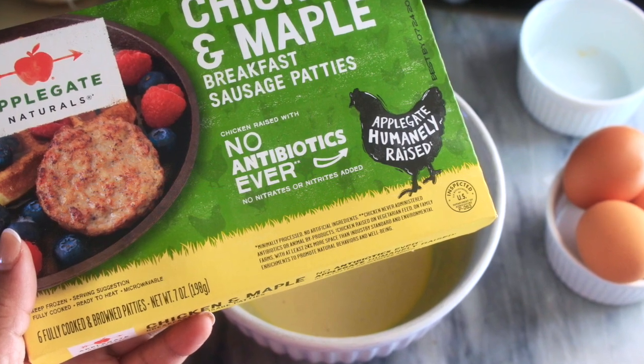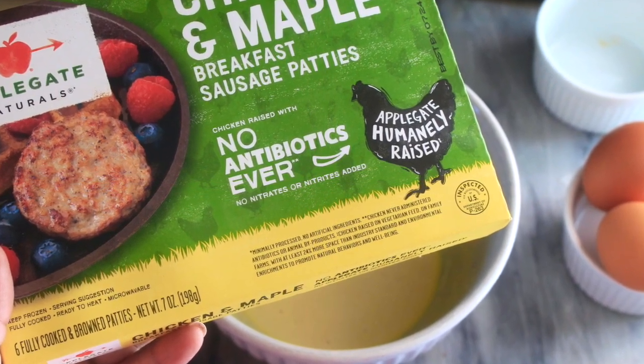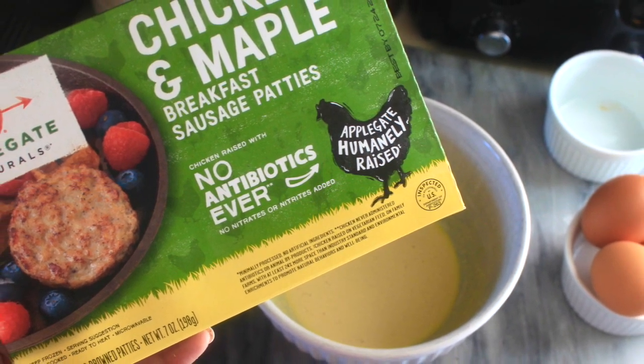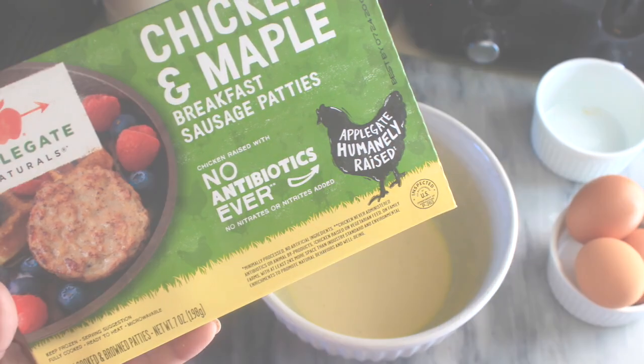This chicken and maple sausage patty has been one of my favorites by Applegate Farms for a long time. If I was doing favorites videos, this item would definitely be up in the top three.